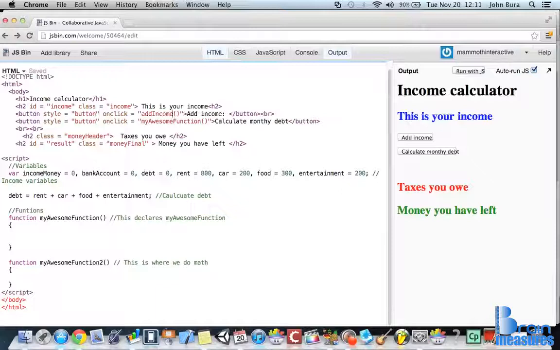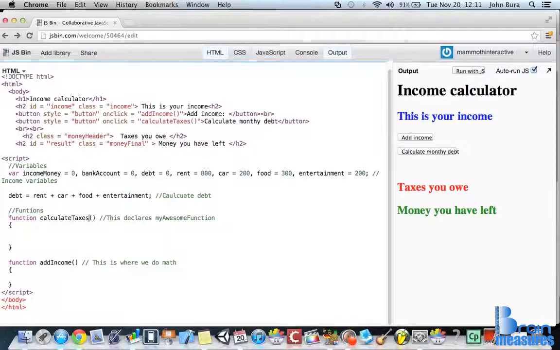Of course we need to change this to add income, and instead of my awesome function we're going to say calculate taxes. Okay, we're going to say calculate taxes. It's pretty simple.